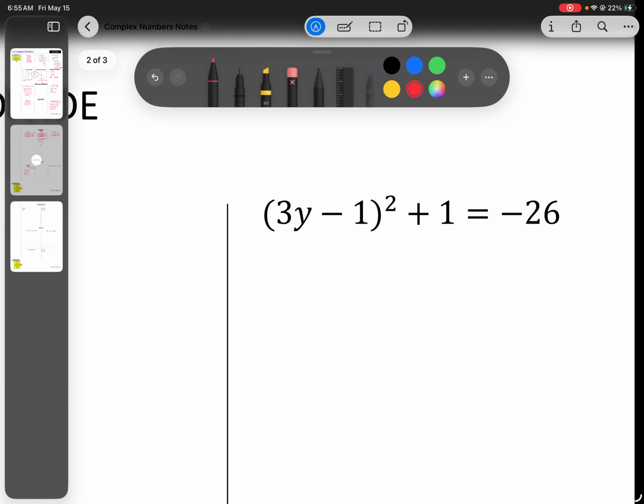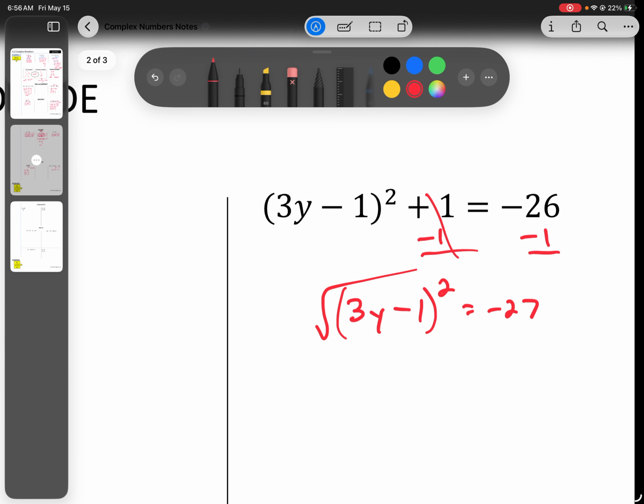And then we're just looking at solving again. So let's see where this brings us. There are some moves in here that'll be interesting. So I'm going to subtract 1 from both sides. Whoops, that's a minus. Where's my eraser? Thank you. Minus 1 squared, and that'll be negative 27.